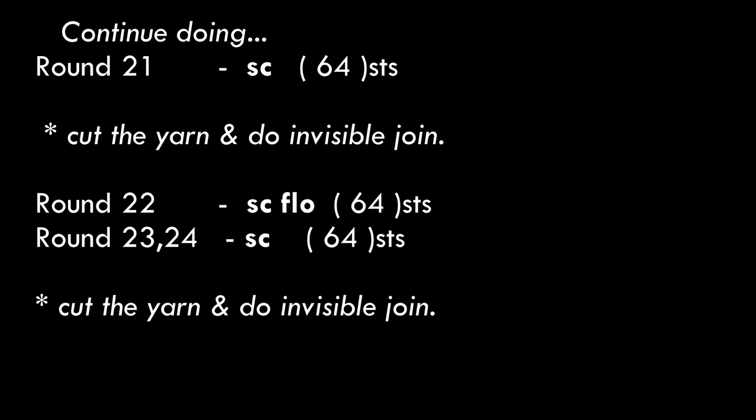Then continue doing round 21 and then do an invisible join after that. Then continue round 22 to round 24. And then at the end, you will do the invisible join to finish the rounds.